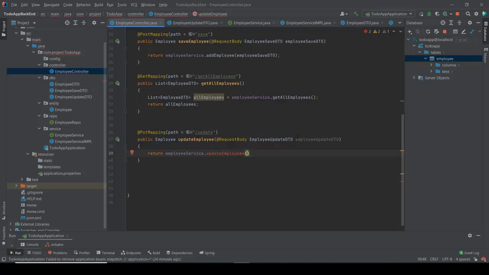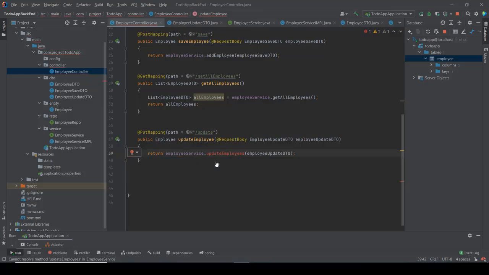So these are the records coming from the front end. You just copy this, paste it over here. That's it. The records are coming via the DTO format, passing to the controller here. Now the controller will pass to the service. So in the service we write the method update employee. Now we have to create it. Click on that bulb symbol, create method.